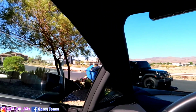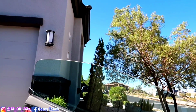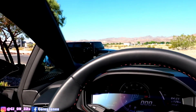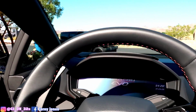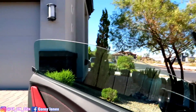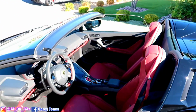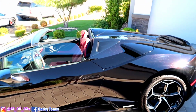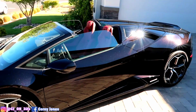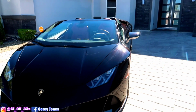The windows go up. Hear the sound, listen. Y'all hear that? Yeah. Nice. Alright, we're gonna turn this beast off. To put it in drive, you shift this once. What'd you say? Oh, I turned it off already. CJ said put it in sport so y'all can hear the real sound. Okay. But that's what it was like with the top down, guys. I don't think he's tinting the windows on this one because he definitely wants to be seen in here.